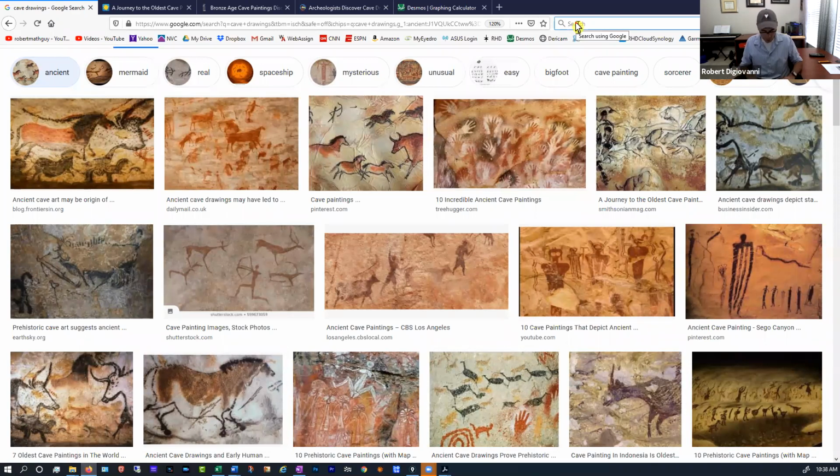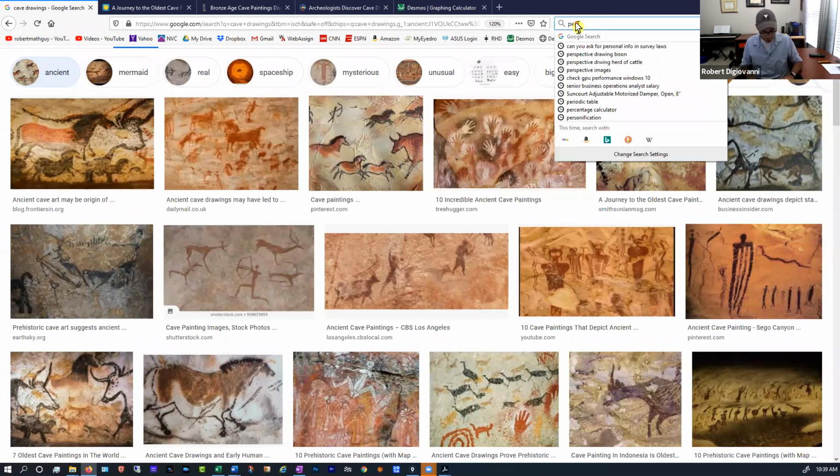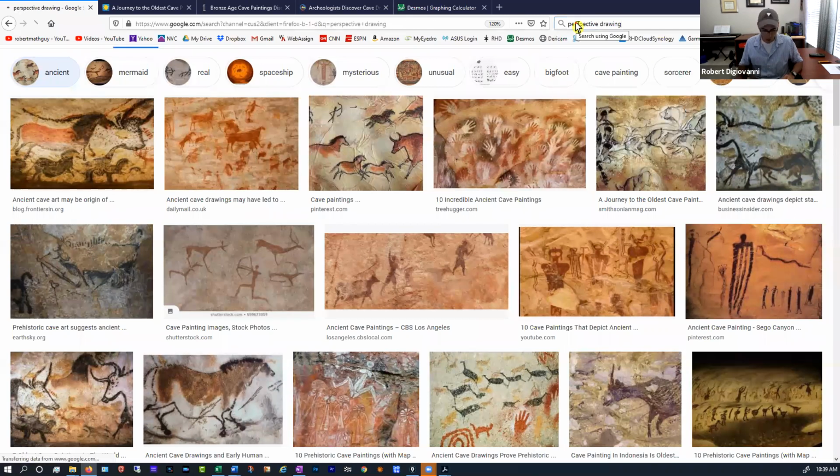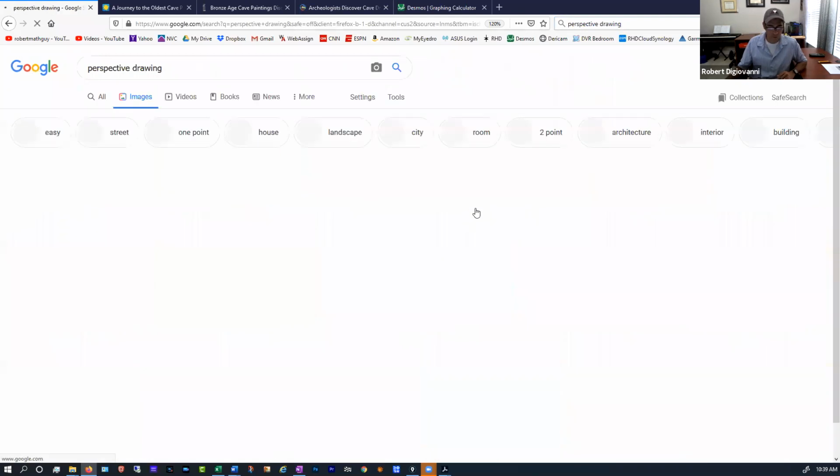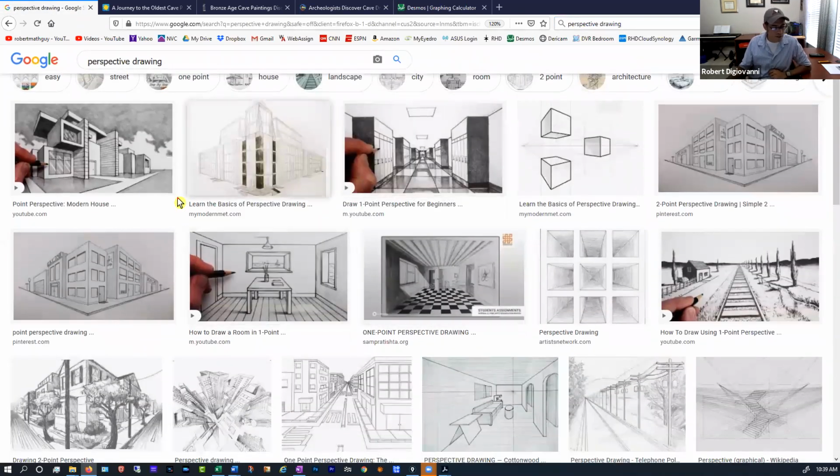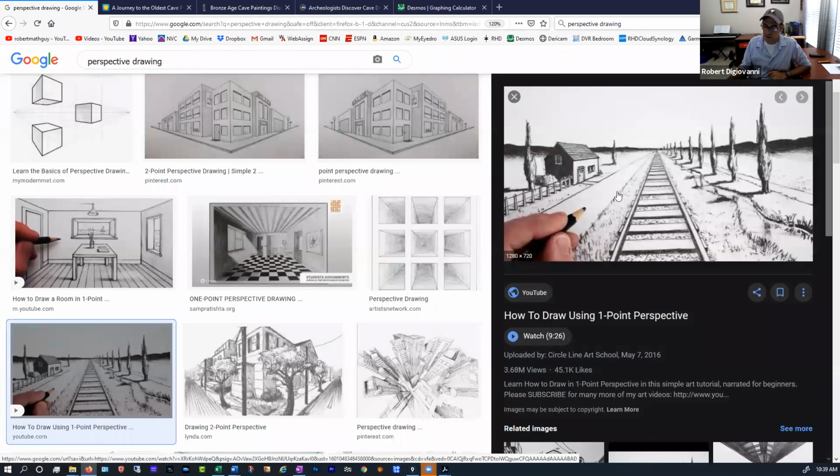And so now if I go to Google and search perspective drawing, and I look at some images here, you'll notice that all of these pictures are, oh, this one's a good one right here. This is a good representation of what it would look like if you were actually standing on these railroad tracks. Now, in the real world, we know that these two tracks are parallel, they're never going to intersect. But in the drawing, they do. They intersect at the vanishing point.